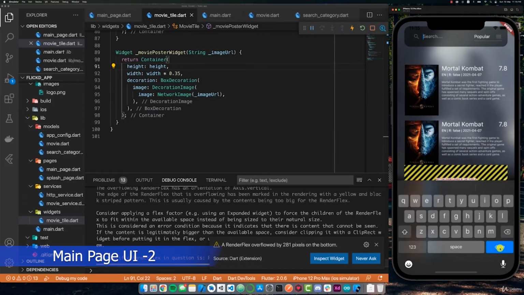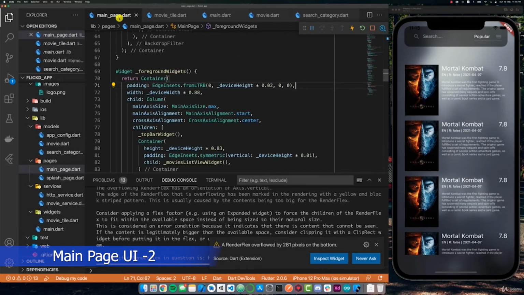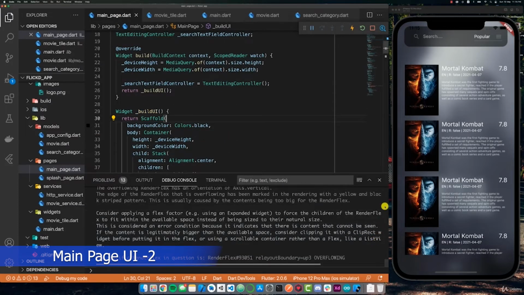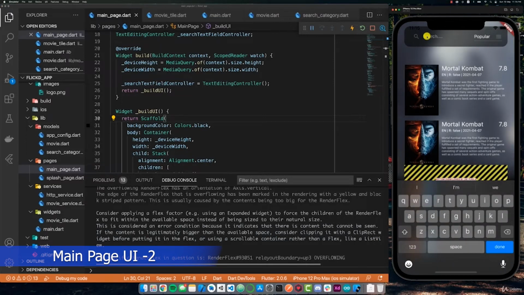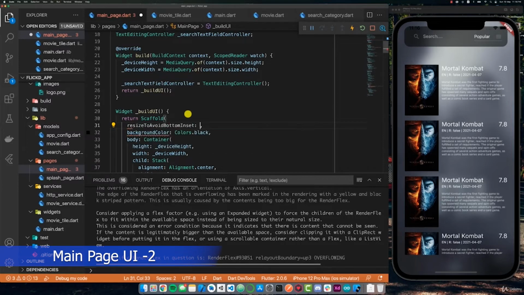The last thing that we're going to be doing is going to our actual build UI function and to the scaffold. We're going to fix a really small error, and that is when we click on our search bar and the text box appears, or the keyboard appears, sorry, we get an overflow error. The way we're going to fix this is that inside of our scaffold, we're going to have a property that is called resizeToAvoidBottomInset, and we're going to set that to false.